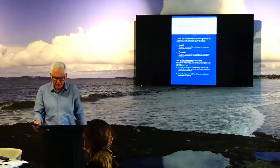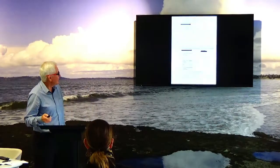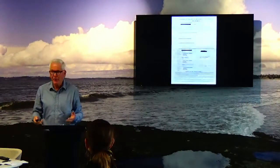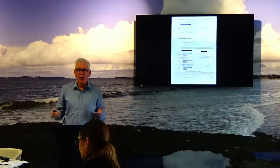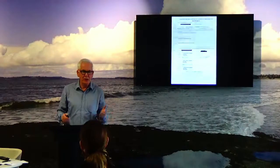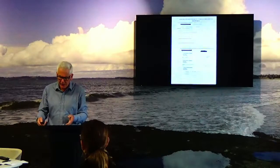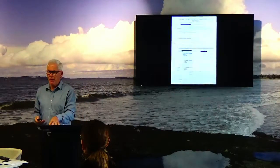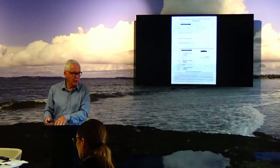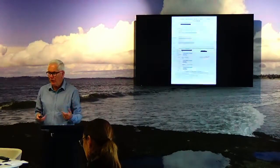So the first power of attorney form, it didn't come up on the sheet, there it is. This is just a sample of what you might see when someone says they have power of attorney. So if they say they have a power of attorney, you actually want to see a power of attorney form from them, okay? For them to say they've got it is not good enough, and I think that was probably what caught us out a few weeks ago here. And you'll see, this is a fairly standard lawyer's enduring power of attorney. Now, it has to be completed by a lawyer, signed by a lawyer, and that will have a number of things noted on that form.